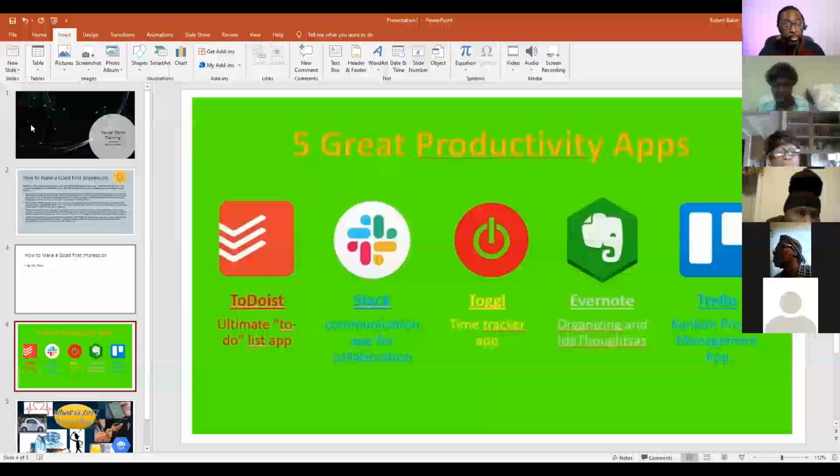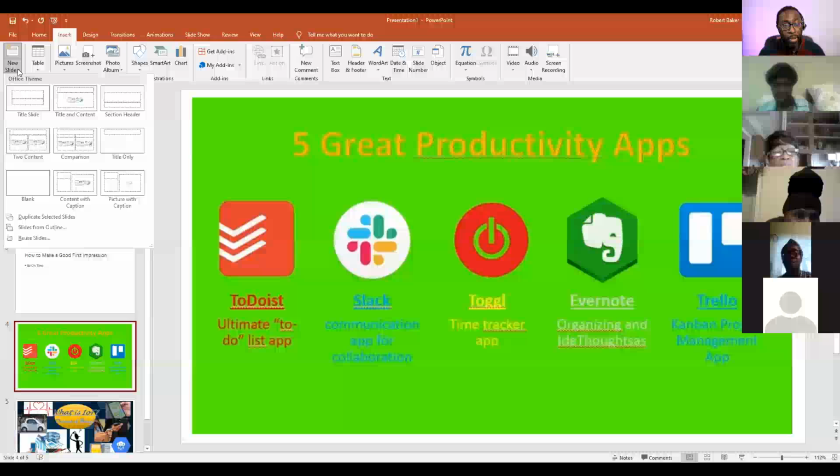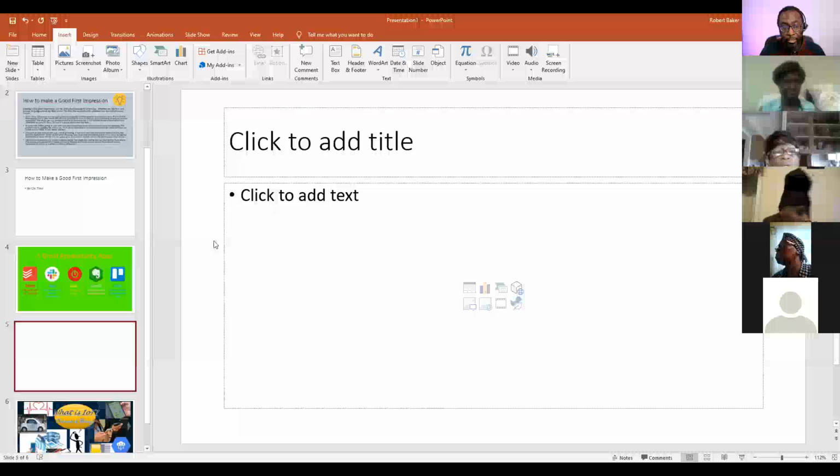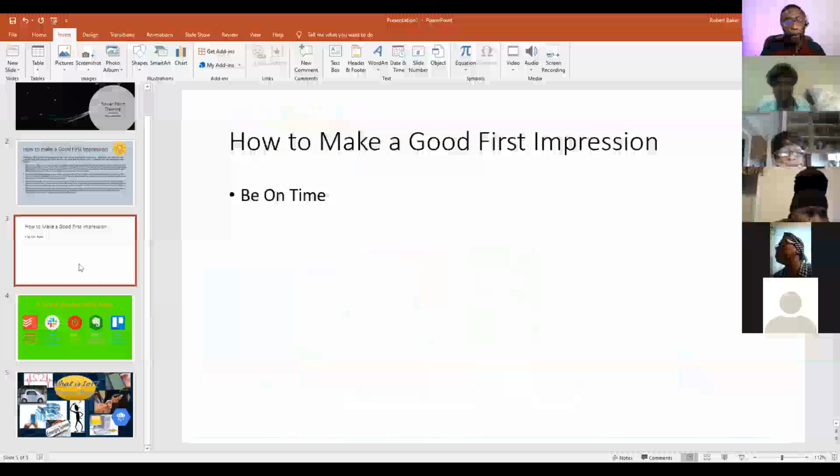What you need is when you click on the drop down to create new slide, you want to have title and content. Okay. Title and content would be the right one. Click to add title, then click to add text. Correct. So you could create your title.